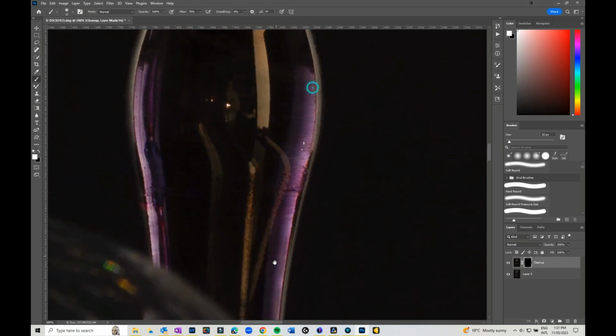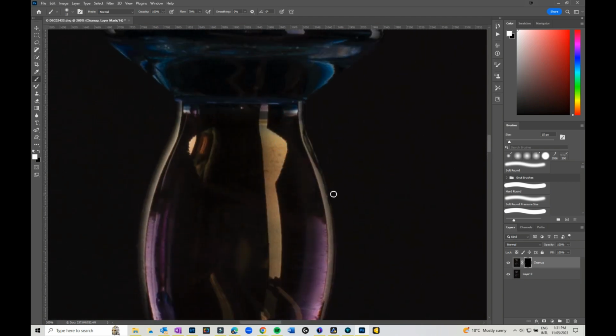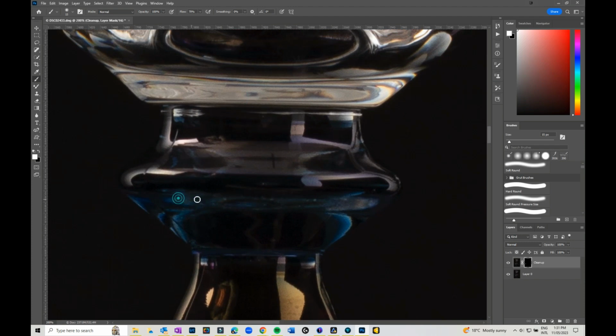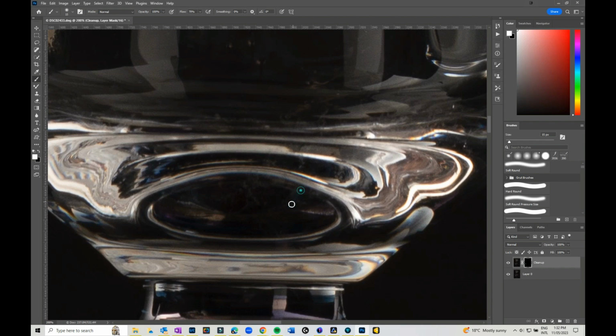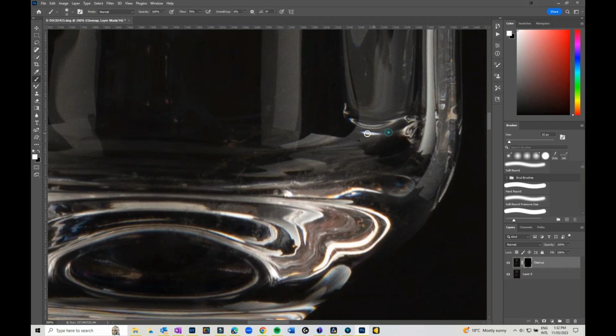So it's just blurred it a little bit, but it's given it sort of a creative blur. See, now that's my reflection. I can just run the blur filter over that and get rid of it. Like I said, some of them may need a little bit more of a blur or another pass, quite a little bit stronger put through. That's up to you.